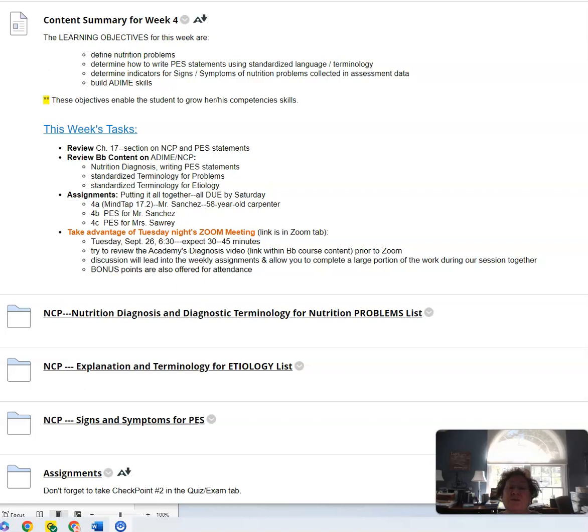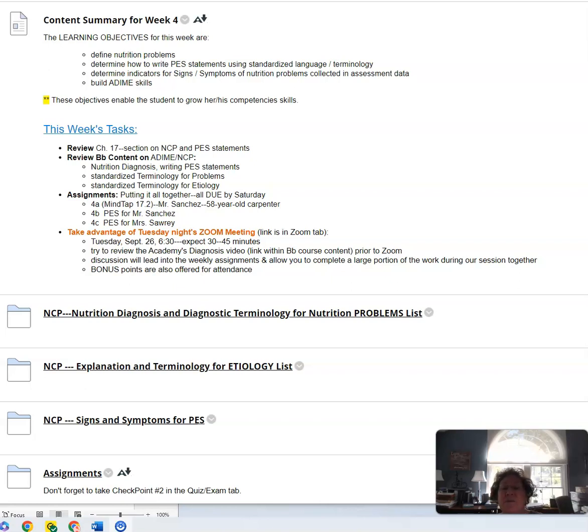Similarly, when we interview our patient, we make an initial impression of food and nutrition related problems. As we talk through the details with the patient, we may discern that there is one or more nutrition problem. This becomes our diagnosis, the nutrition diagnosis. From here, we state what the problem relates to.